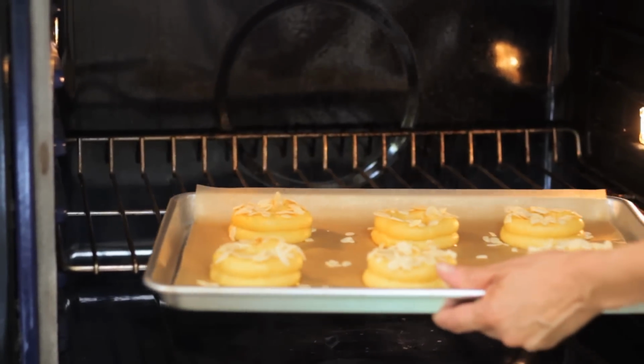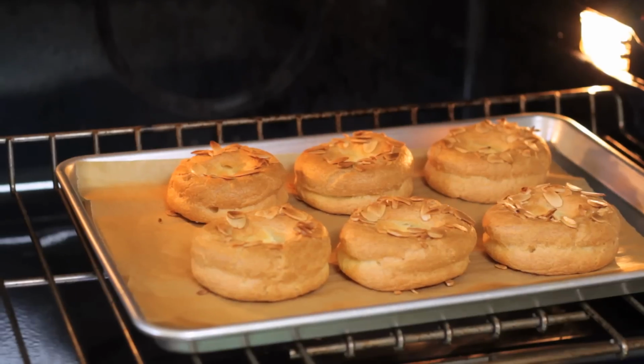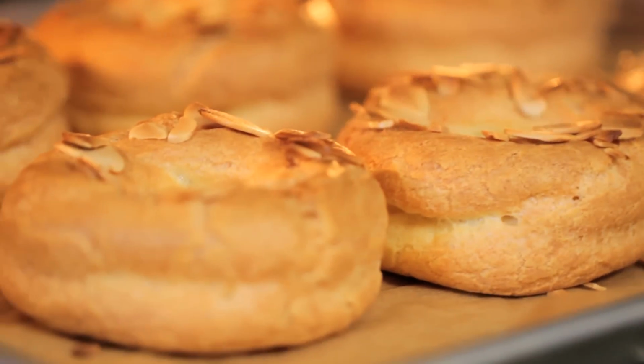You have to let them bake for at least 15 minutes. After the 15 minutes is up, you are then going to reduce your oven temperature to 350 and allow them to bake for 30 to 35 more minutes. Now at this point, you could look at them and think, oh, but they look so brown. Maybe they don't need to bake that long. They do, trust me, because what is actually happening is it's drying out inside. And this is going to allow for us to be able to cut them in half and fill them with the pastry cream. If you don't let them bake that long and they don't dry out inside, they will also have a tendency of deflating. So you don't want that to happen. So make sure you go the full 30 to 35 minutes.